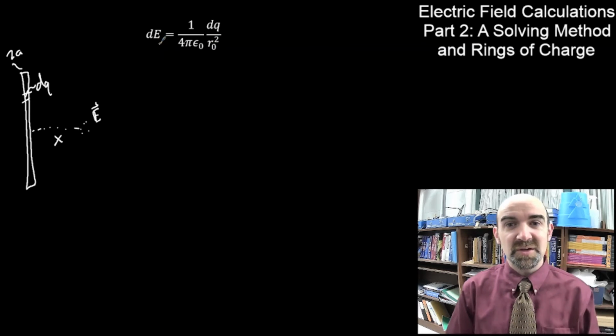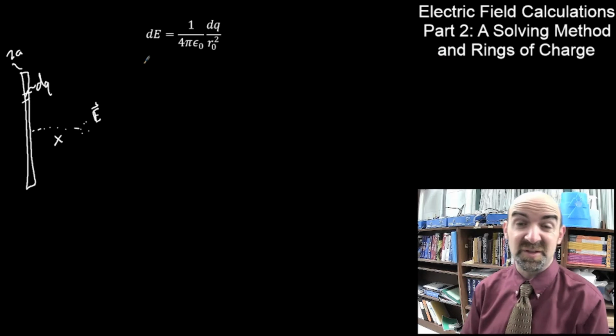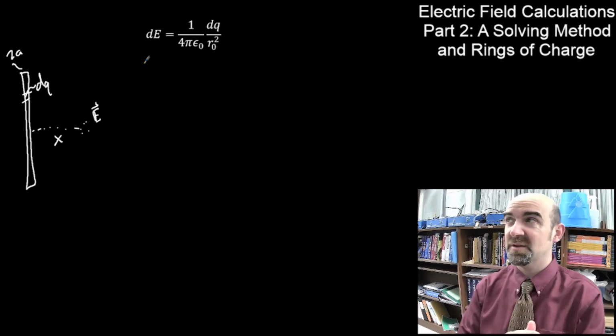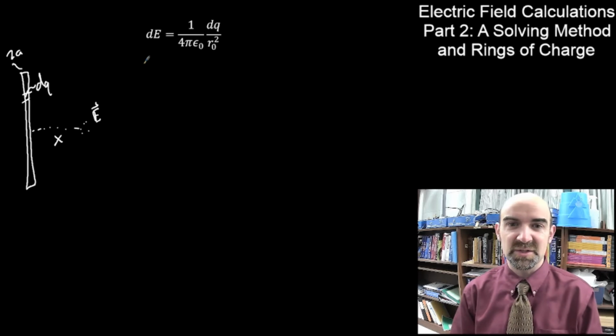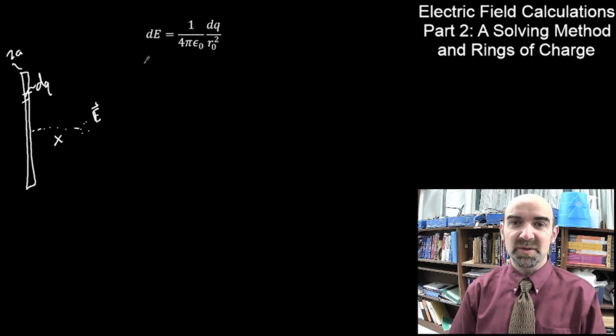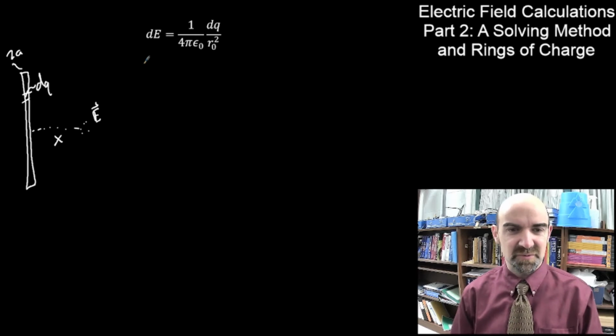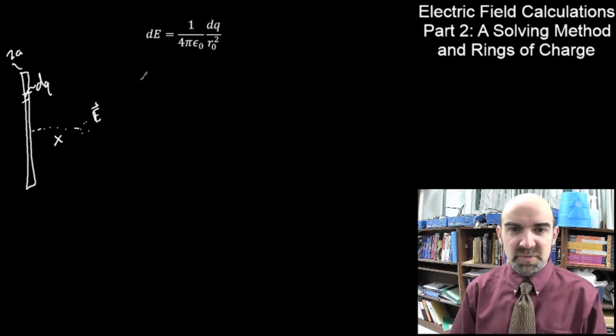Also, consider what direction is important. Is there symmetry in certain directions in which this electric field cancels, and which direction, x or y, would the field not cancel? Which one would be significant? We'd have to add it up and sum up that electric field. So that's kind of our steps here.